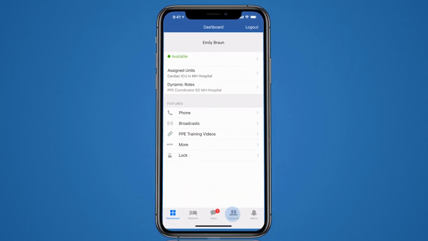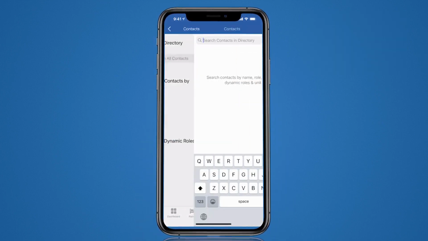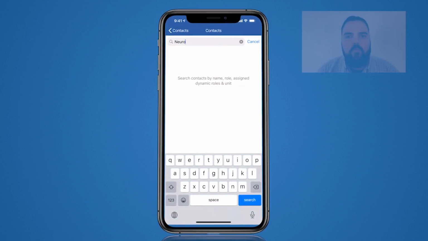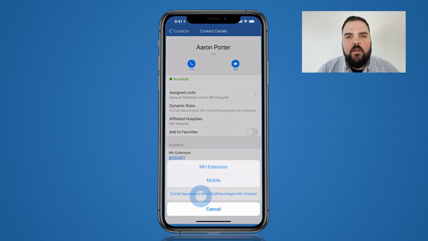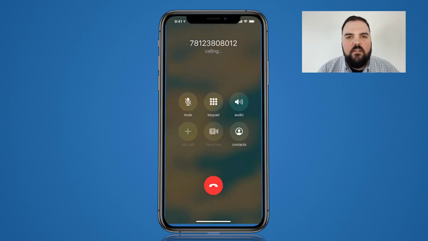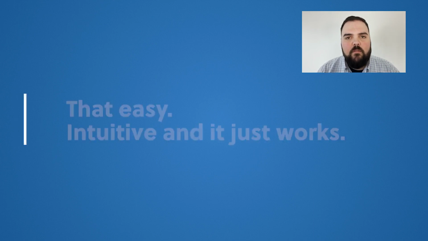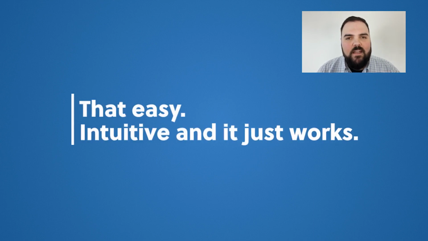With dynamic roles in MHCure, there's no guesswork in finding who you're looking for. So searching for a role will give you an option to text or call that person directly. There's no asking around for an extension or trying to find out who's on today. You can just contact them directly, open a line of communication, and it's that easy. It's intuitive and it just works.